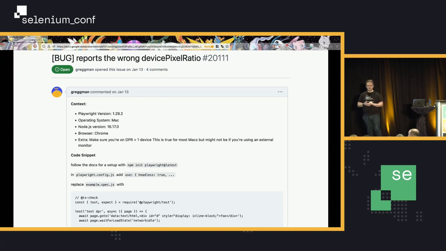This is a bug in Playwright. I don't think this is a bug in Playwright. Yes, they're doing Playwright, but the problem is that they're trying to emulate mobile on a desktop, and that just doesn't always work, because now they've created these display lists, the browser's doing its magic, and it's like, oh wait, my page is not rendering the way I wanted it. And so there must be a bug. Again, I don't think this is a Playwright bug, but it needs to be sorted by them.